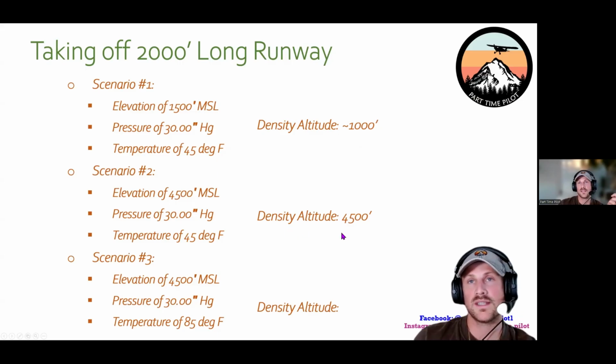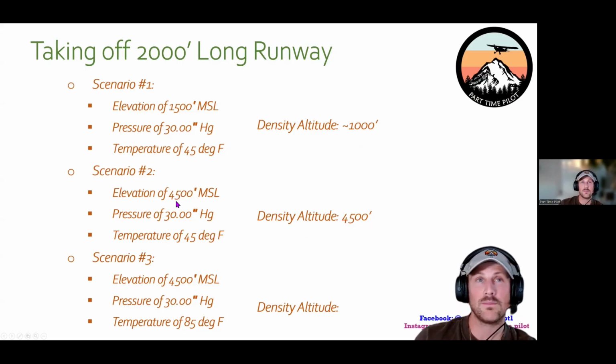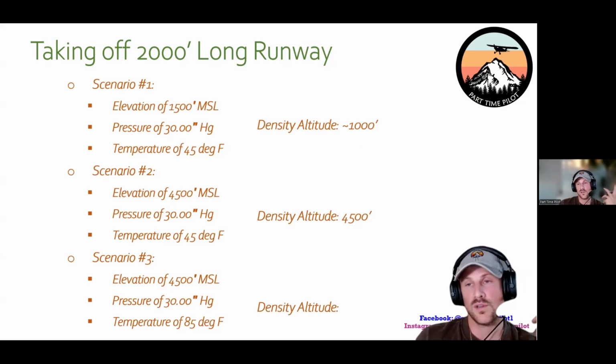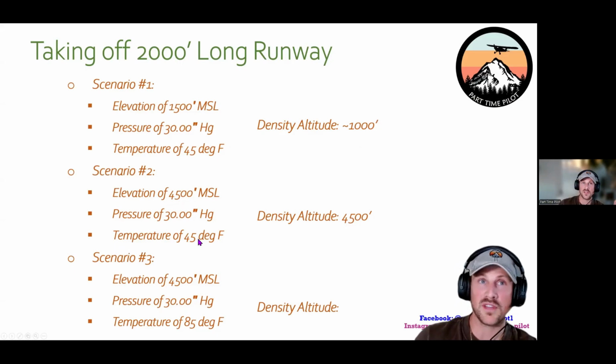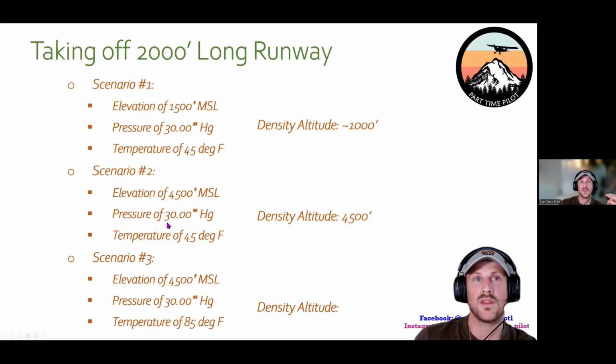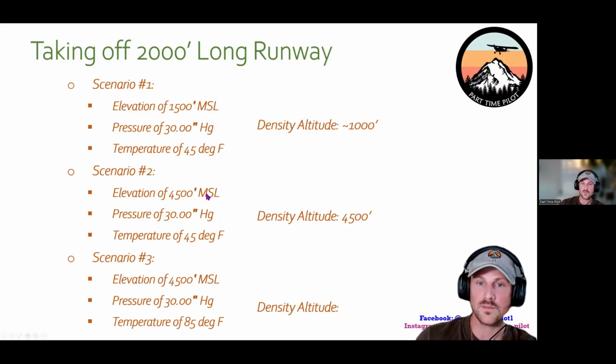Okay, in this one, we have a density altitude of 4,500. That perfectly matches our elevation. So we don't really have any resultant effects of density altitude going on. Up at 4,500, our temperature is probably a little bit warm, right? If using the lapse rate, it might be almost standard, but a little bit warm, so it's going to lower the density and increase our density altitude. But again, the pressure is high, so that's going to have the opposite effect. So these two kind of cancel each other out. And that's why we have basically no resultant effect of density altitude.